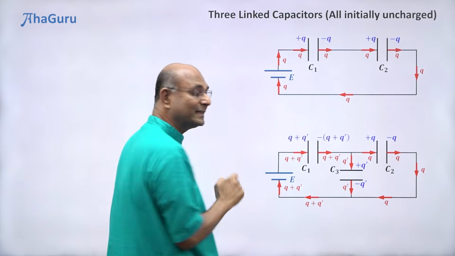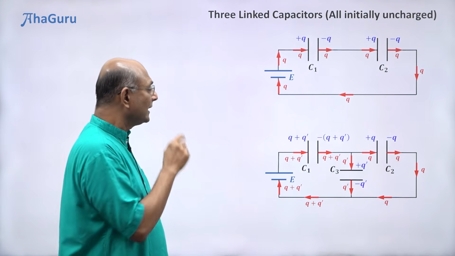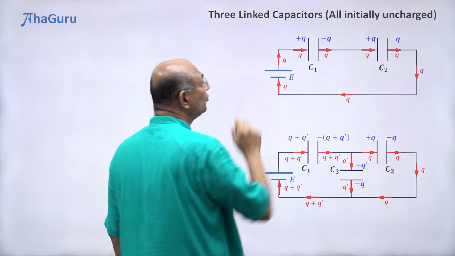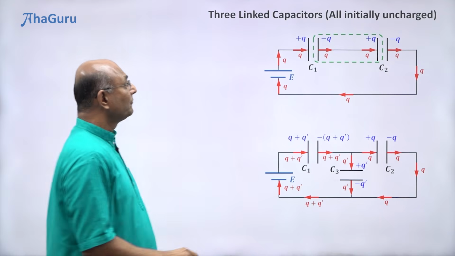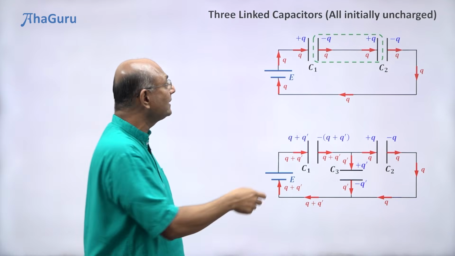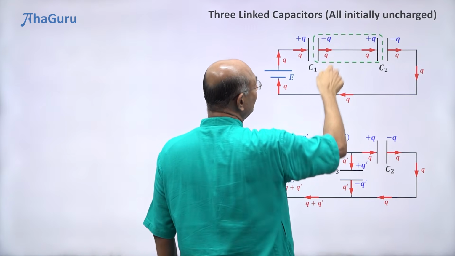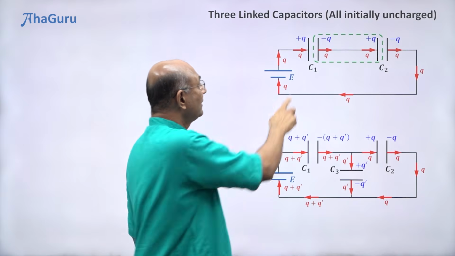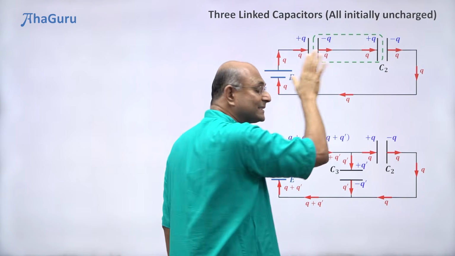But because I know that they are linked capacitors, immediately I can say for linked capacitors, I can draw a loop like that, which encloses that portion entirely with no path outside. Can you see? Nothing, no path outside, no path coming in. So you can't have charge coming in or going out, right? Whatever charge is inside that loop stays there.